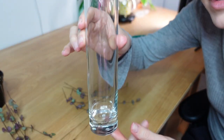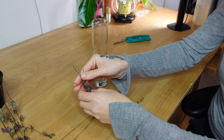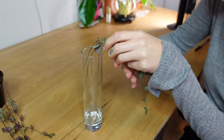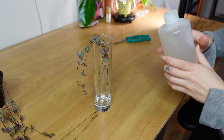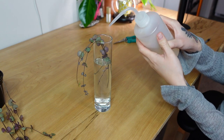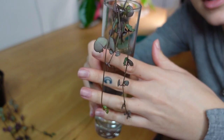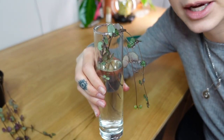All right, so I'm gonna throw these ones into this glass vial. This is from one of my modern botanical prop stations. It's a little bigger than I would like for these cuttings, but we'll make it work. Okay, fill this one up now. Okay, so the water is covering all of the nodes, so I'm just going to leave it like this, and I'm gonna pop this on top of my Millsbow Wide under my Plant Spectrum Grow Light.